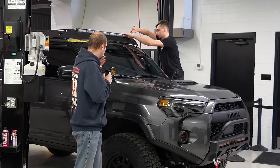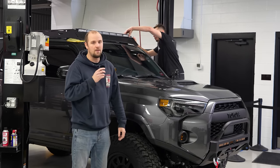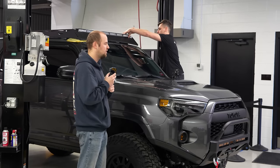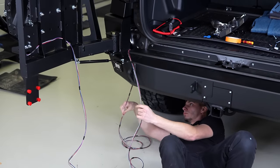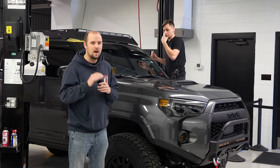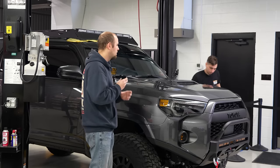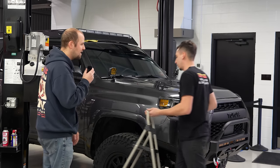All right, guys, we're back with another day. Yesterday was a very long day for Corey. He got the rear camera all wired up, but it was a bit of a challenge. Running all those wires all the way through the tailgate, getting it past the window tracks and things like that. He got it done though, it's all buttoned up, and he also got the license plate light wired. So today he decided to get all of the electrical wiring out of the way.